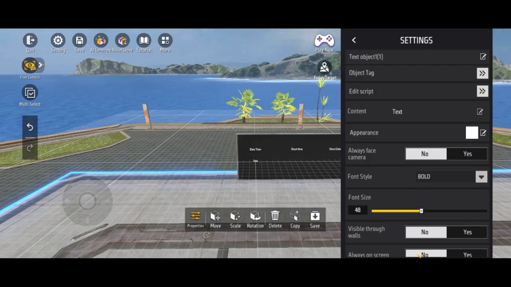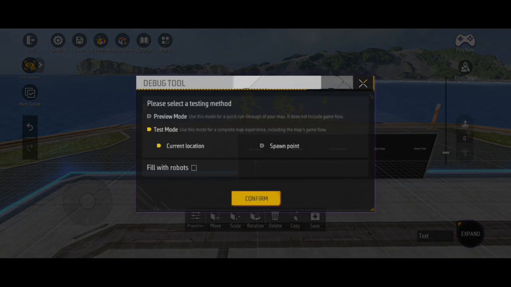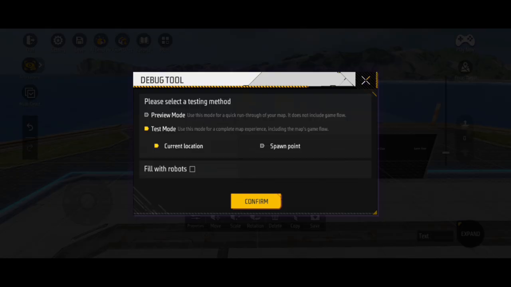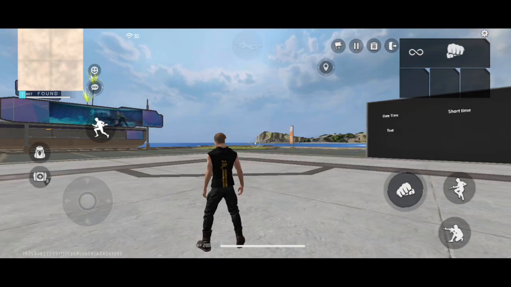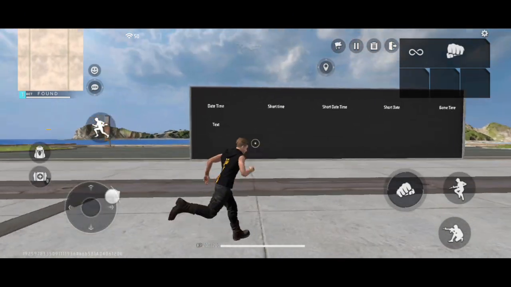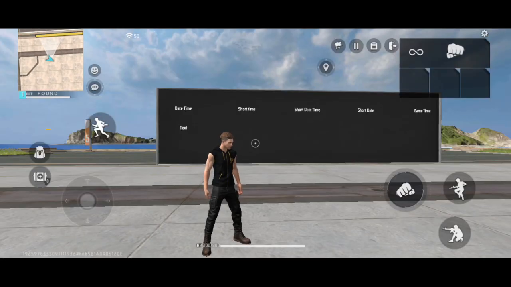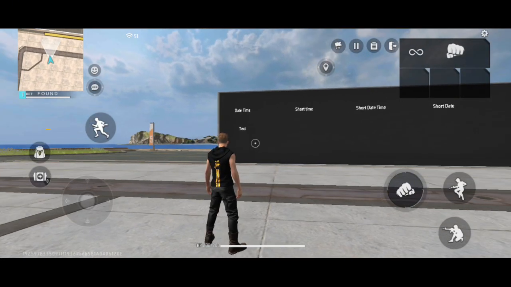Alright, let's go back and run this script to see if it works. As you can see, nothing happened. Let's go back to the editor and I'll show you why.